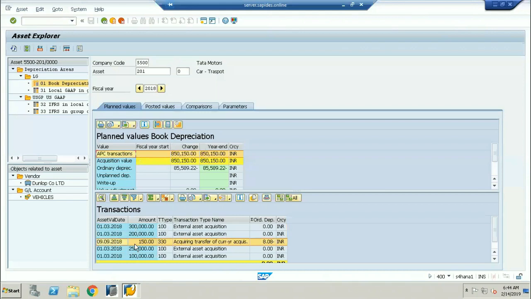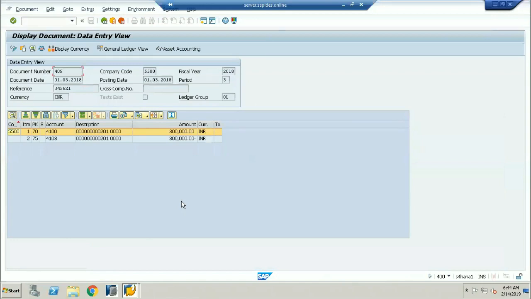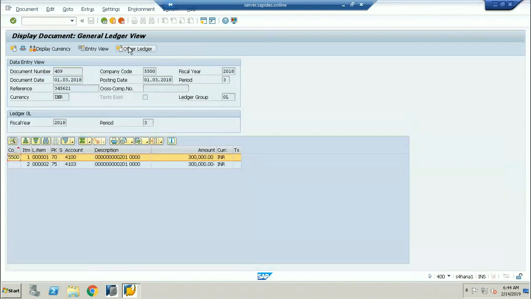How is this amount going to be shown? If I double click on this particular transaction, see here, this accounting entry, this is the document number, this is the acquisition value. If I switch to the general ledger view, see here, 4100 and 4103.